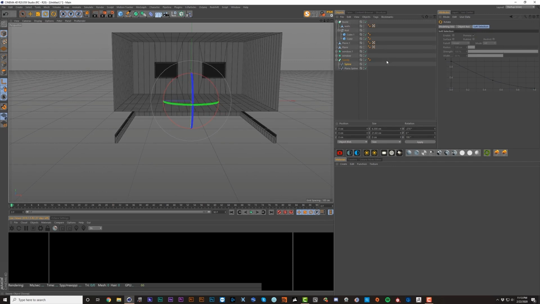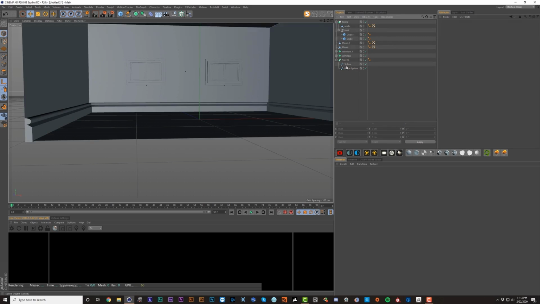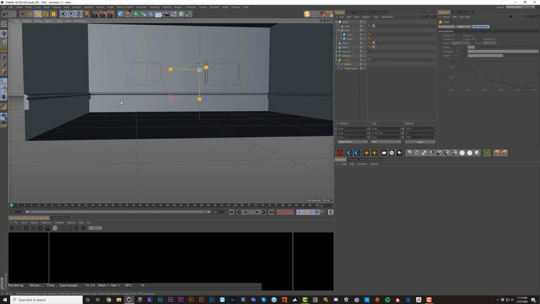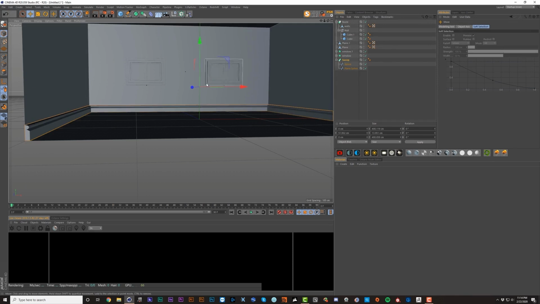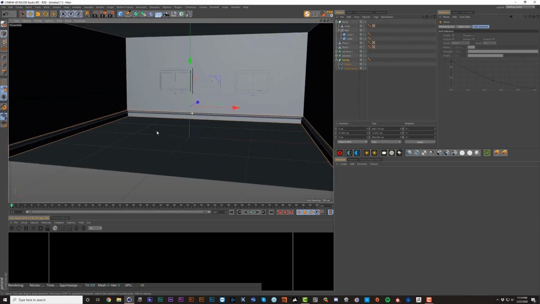Let's unsolo. And now we're going to have to scoot it up. Get back out of our axis mode and scoot it up. And that should do it. If it's too big, we can scale down the profile spline and then scoot this whole setup back down. So there you go. A crappily modeled room.